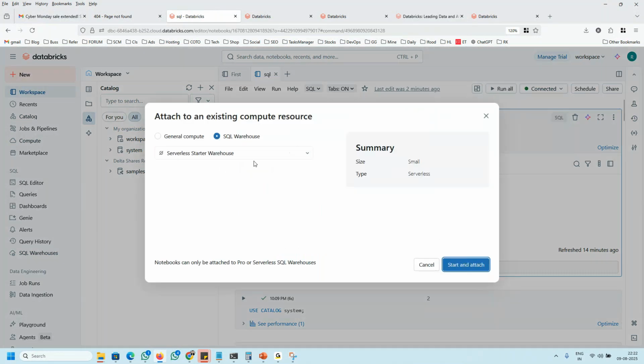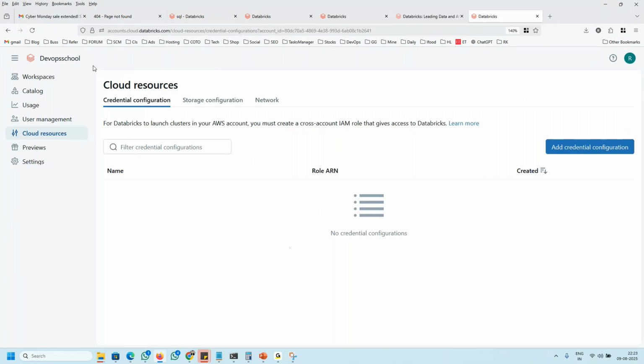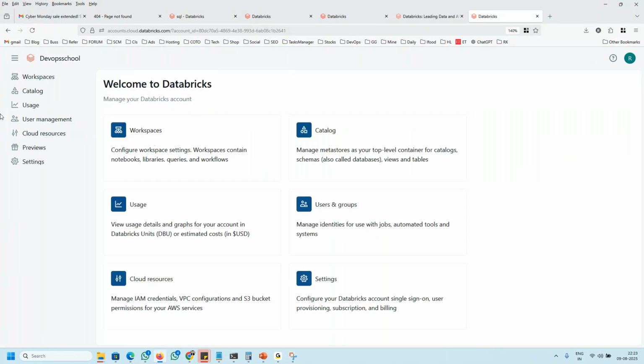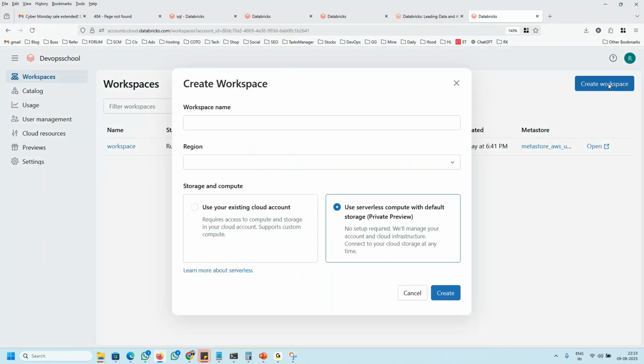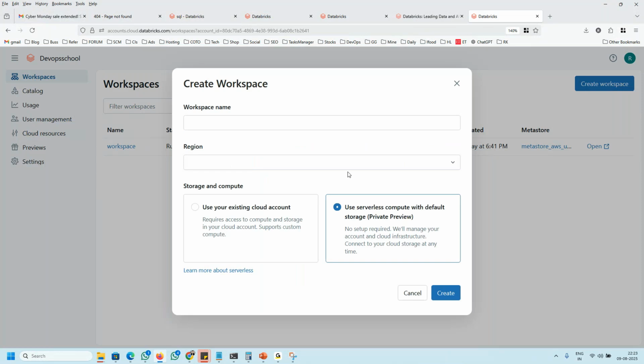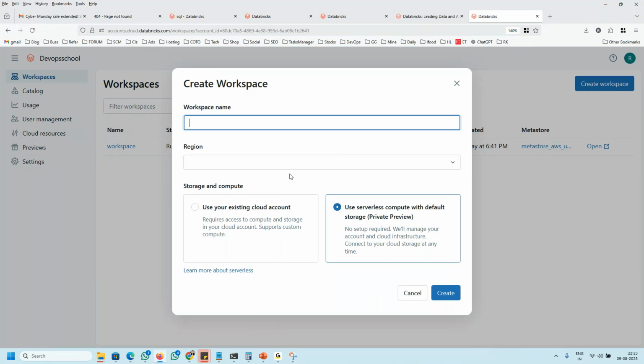To connect to Azure Cloud, we have to connect from the accounts page, right? Where we manage, is what you said, right? Yes, this is the one. Cloud resources, catalog, everything should be created here. Right now I have only one workspace. I can create more workspaces, but usually companies don't give us access to this.